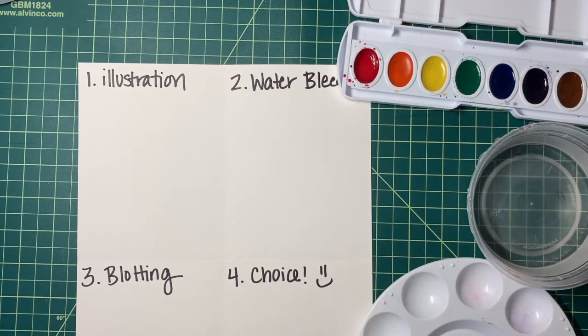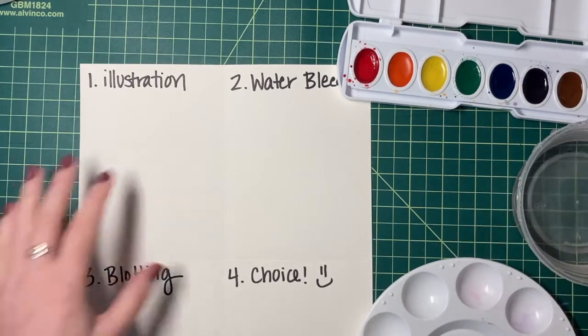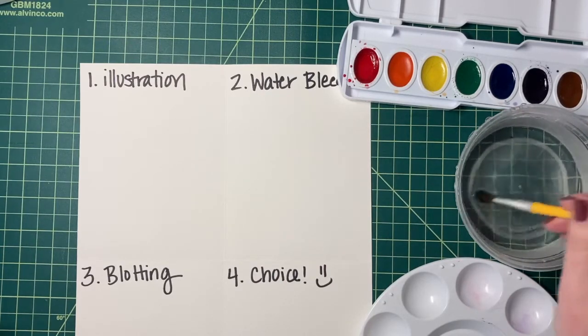So, to begin, we're actually going to start over here in number 1 for illustration, and this is going to be a 2-parter. We're going to paint, we're going to let it dry, and then we're going to do some illustration on top. So you're going to choose any color that you want. I'm going to choose maybe orange today.